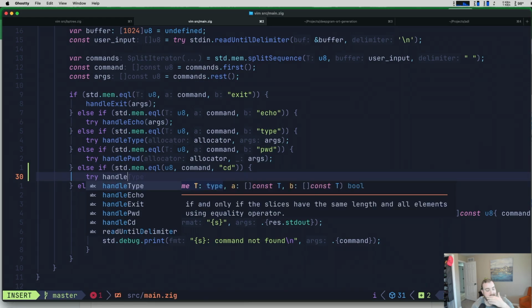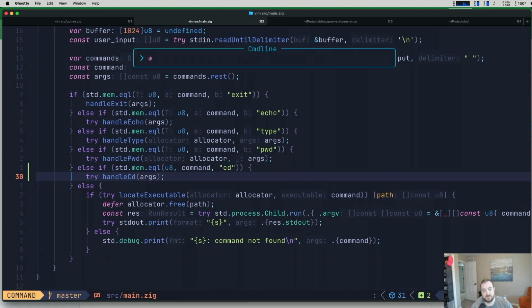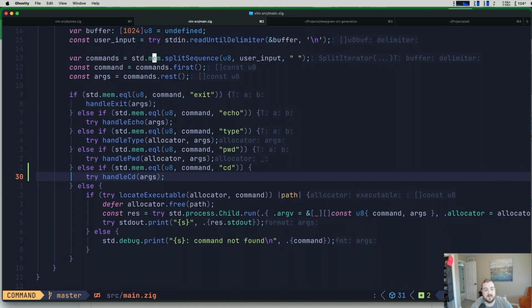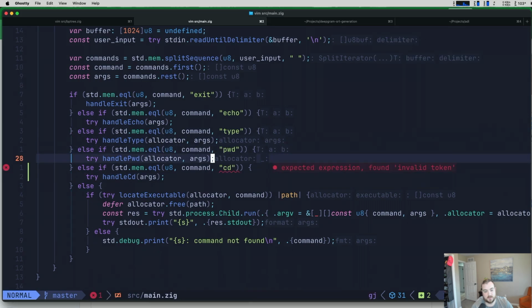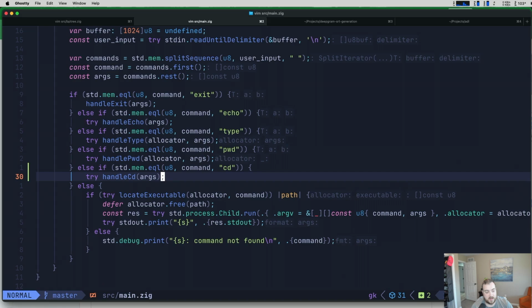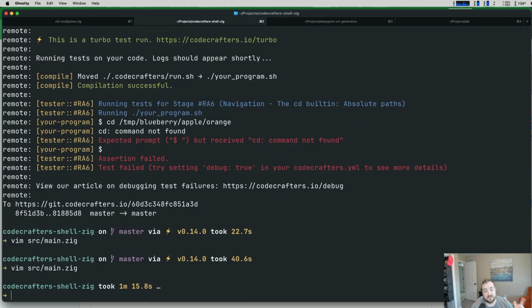We have our built-ins, and what we could do is create a mapping of command handlers to command text, like pwd, cwd, etc., and then just execute the handler for the appropriate item in that mapping. And if there's not one, then we fall back into this case. Might be a fun little refactor at some point. But for now, let's try this hopefully one last time.